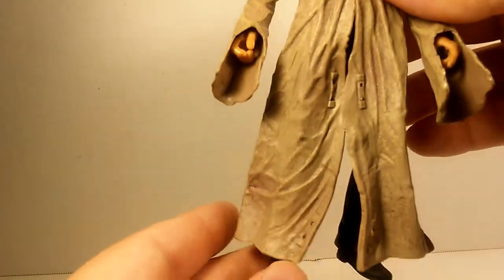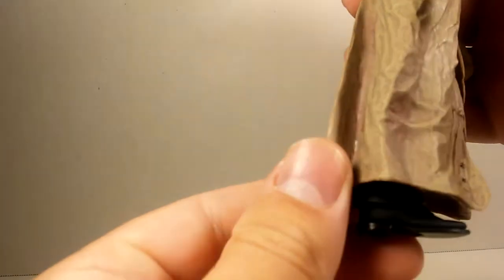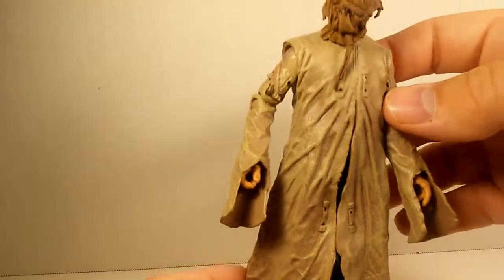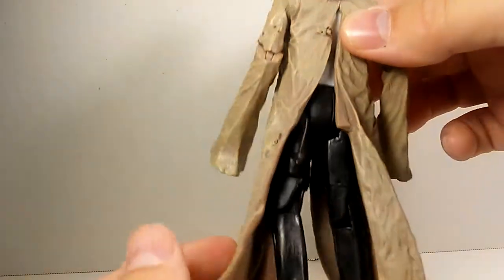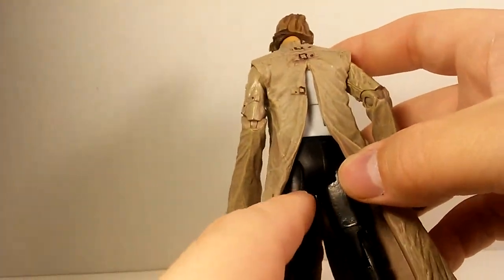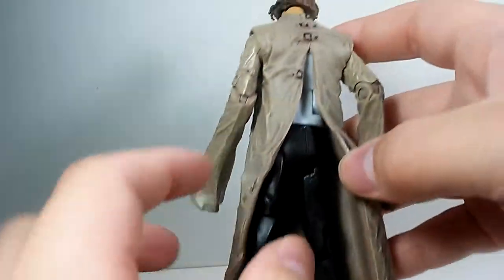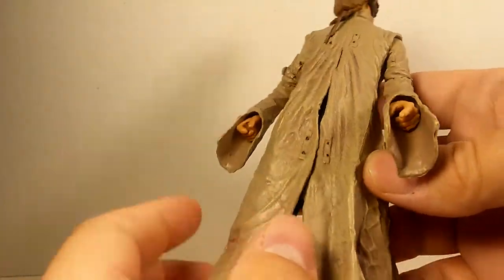So as you can see, he's got the straight jacket, just the dirty, worn straight jacket. They even added some pink right here, just to show that it's a nasty, dirty straight jacket. Maybe someone got blood on it. And I like how they did the back, so it's buttoned up, the two buckles, and then the rest is left open. So you can see the bottom, his pants, and then his shirt. So it's really cool how they did this.